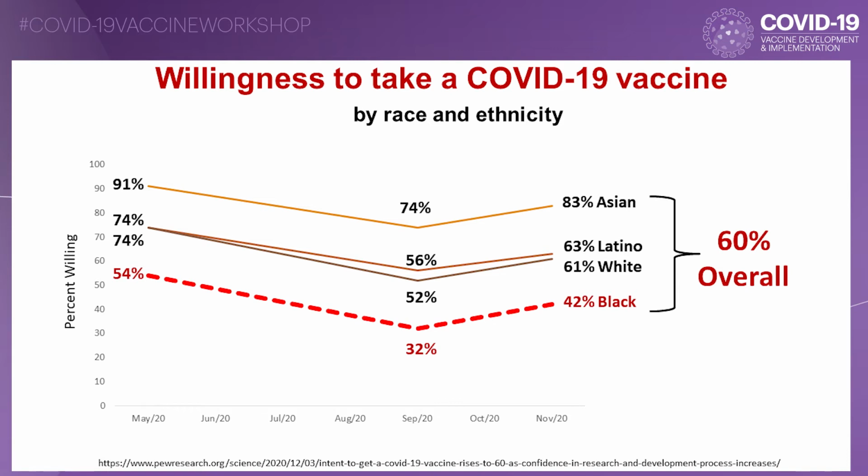Turning to the U.S., willingness to take the COVID-19 vaccines has fluctuated over time as a response or a reflection of the political context and as new data have arisen regarding the vaccines within the last year. Overall, according to data collected after the November election in the U.S., approximately 60% of individuals were willing to take the COVID-19 vaccines. Black individuals reported the lowest willingness at 42%.